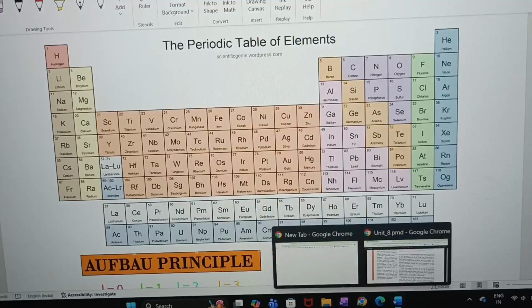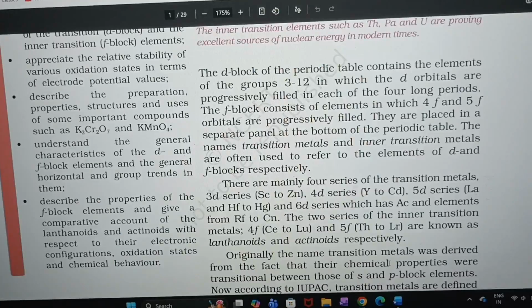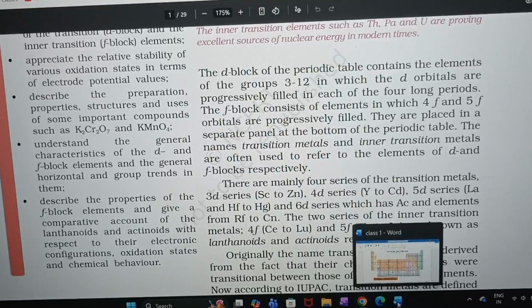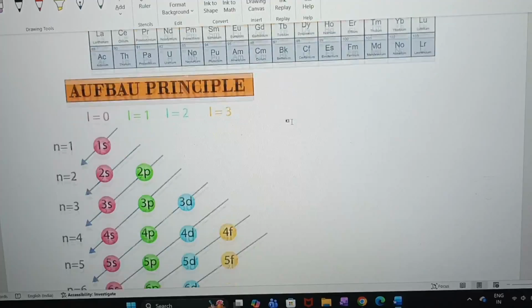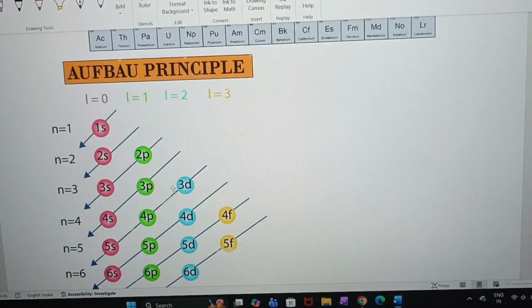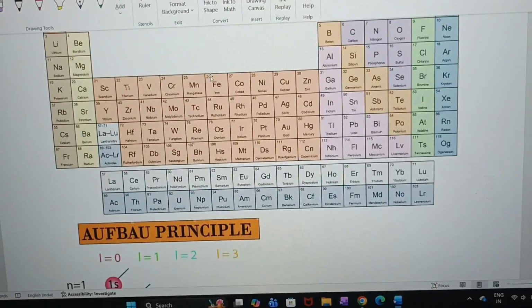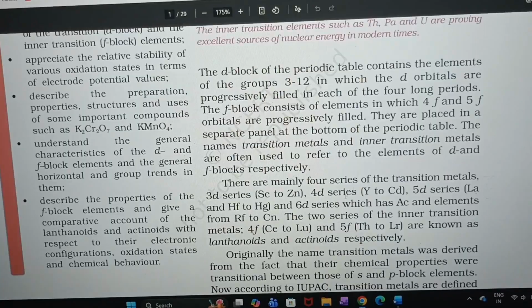They got their name from the fact that whenever you add an electron to the atoms of these elements, it is going to fill the d orbitals. We all know, right? If we look at the electronic configuration, this is the d orbital. There is 3d, 4d, 5d, 6d. Whenever electrons are added, you call it the differentiating electron, and it will enter the d orbital. That is happening with the elements in the d block. That is what they meant by saying d orbitals are progressively filled.